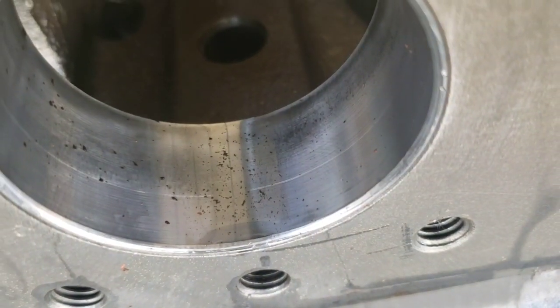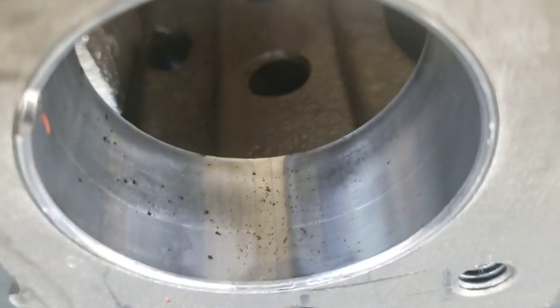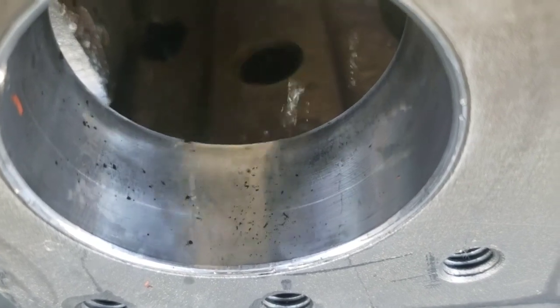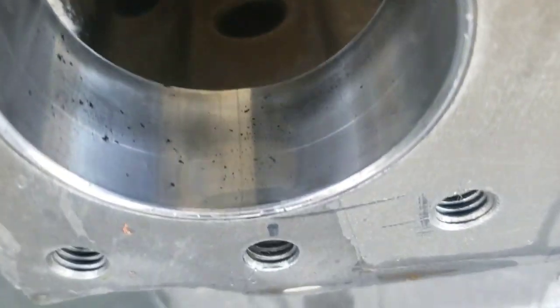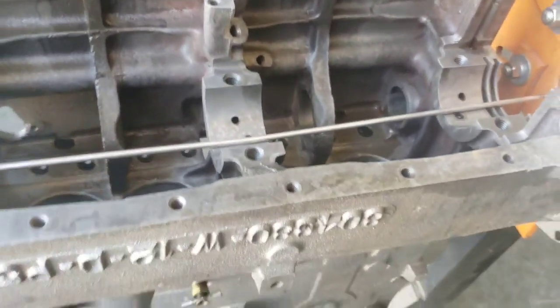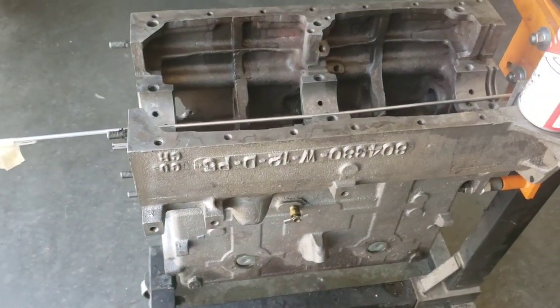Alright, let's see what color of the crap comes out. Alright, look at the dirt that came out of the front main bearing galley, just with that little bit of cleaning. Yuck. Yep, so that's the process. We'll do that until everything comes out spotless.